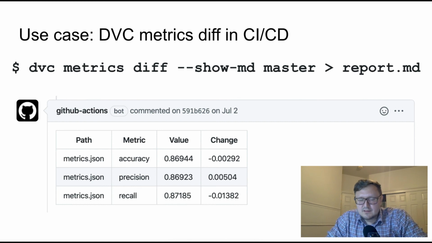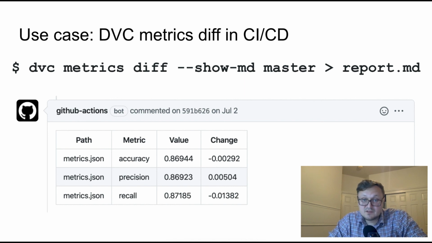In other cases, metrics might be a better way to quantify your decision, and the team can have more information about the change itself. And DVC metrics can bring this functionality into your CI/CD pipeline.